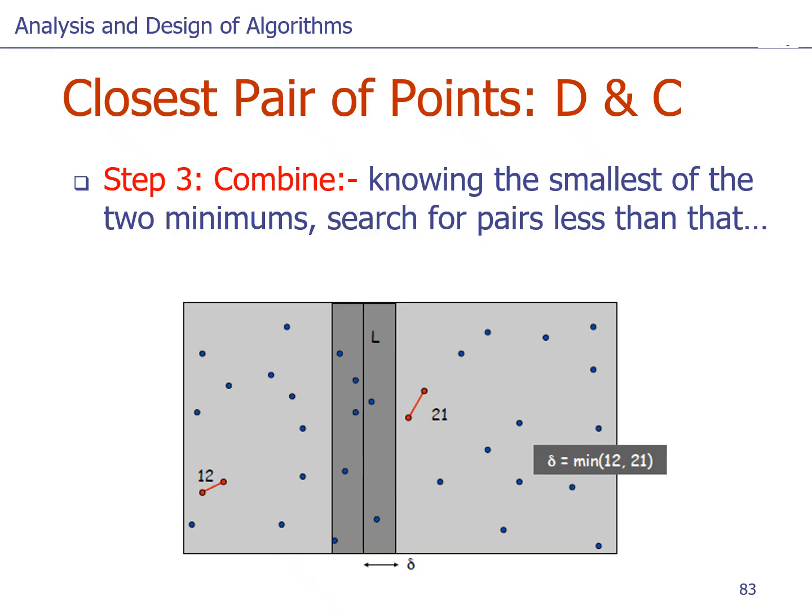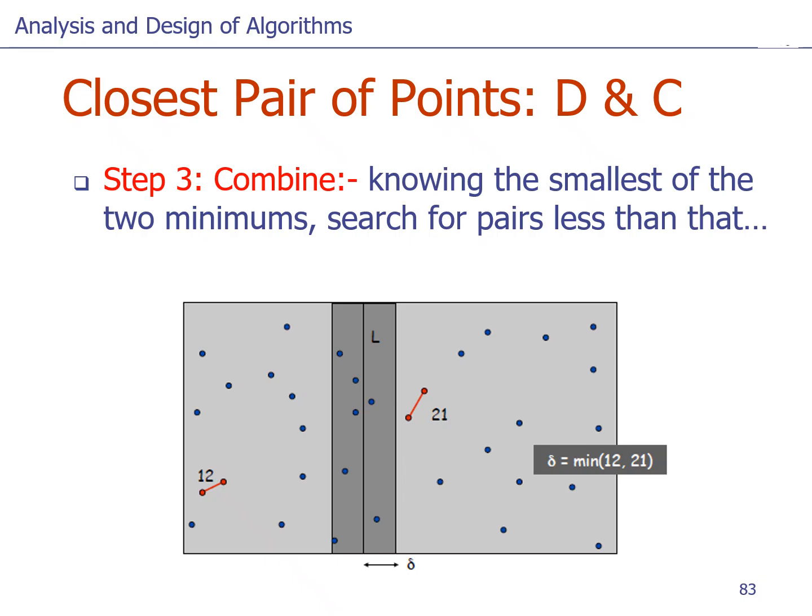12 kilometers, but I'm really interested in this dark region whose width is 12, because within it there could possibly be points that are less than 12, but outside it, it's impossible to actually get an interpoint distance, or a distance between a pair of points, that is less than 12. This is a refinement on what I'm doing, in the sense that I don't again have to do brute force.